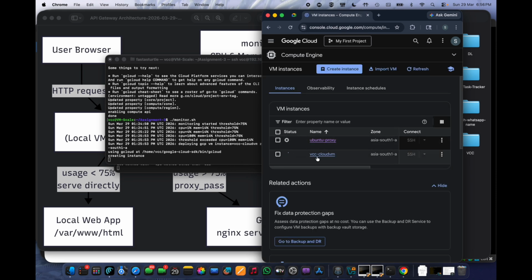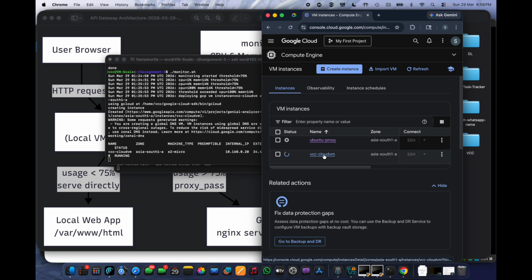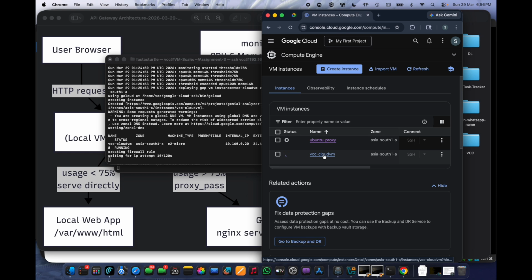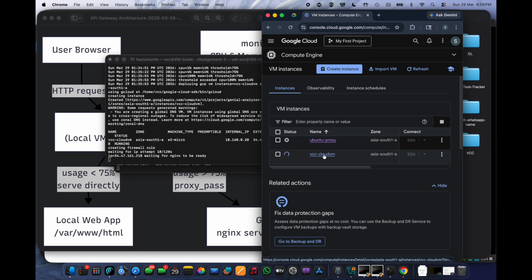See, the VM instance is getting created, and it is creating a firewall rule, because this will host a small server that is going to serve that HTML file.